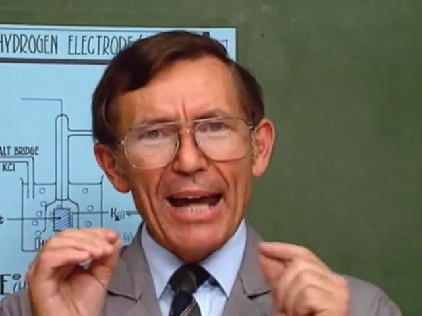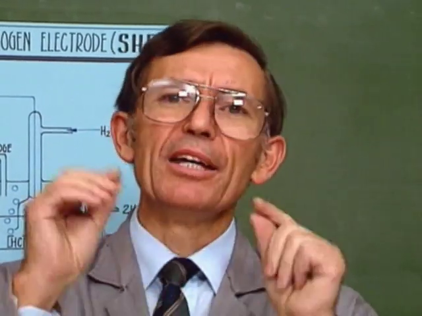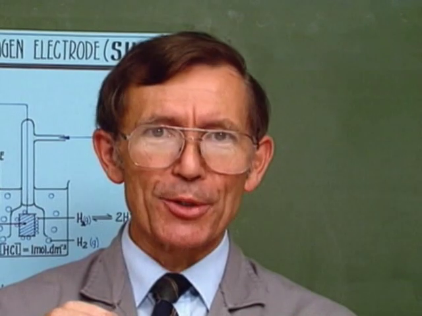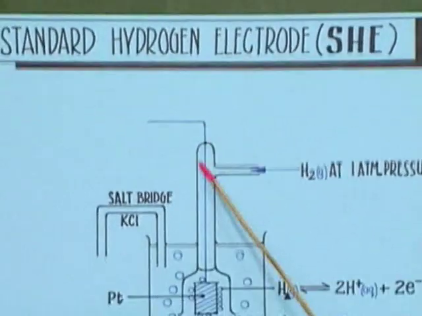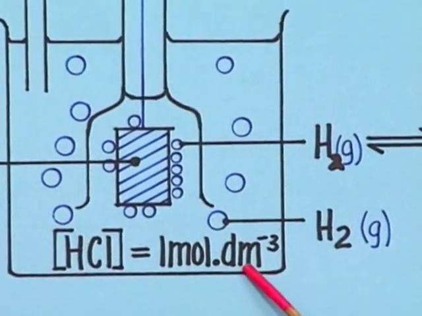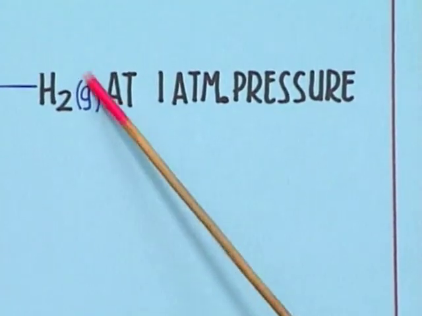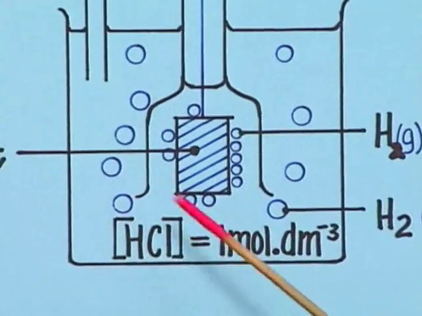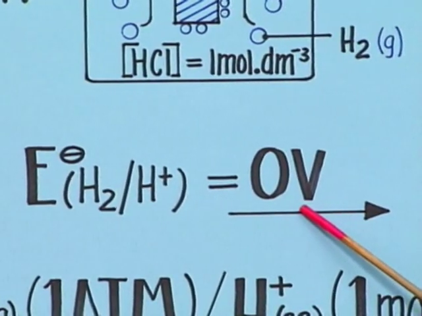Fortunately, we can determine the standard electrode potentials and find values in volts for these if we make an arbitrary assumption about the potential of a given standard electrode that we call the hydrogen electrode. This consists of a piece of platinum immersed in an acid solution of concentration 1 mole per cubic decimeter at a temperature of 298 Kelvin, and with a steady current of hydrogen gas at a pressure of 1 atmosphere bubbled over it. The standard electrode potential assigned to this half cell is 0 volts for comparison purposes.